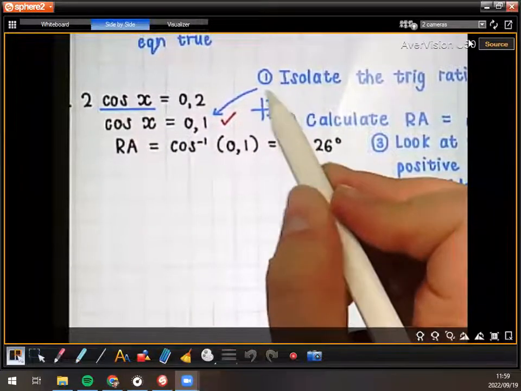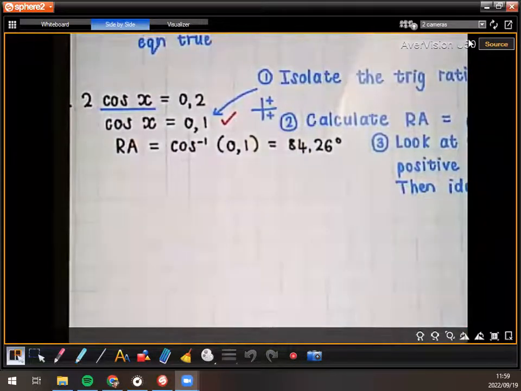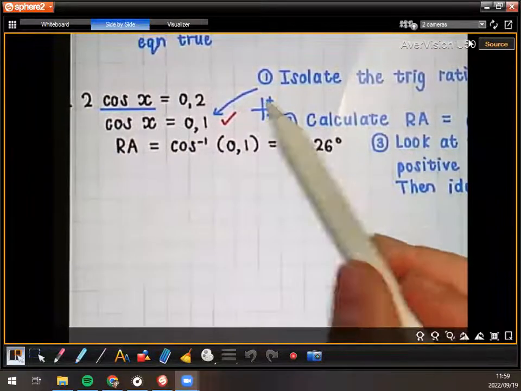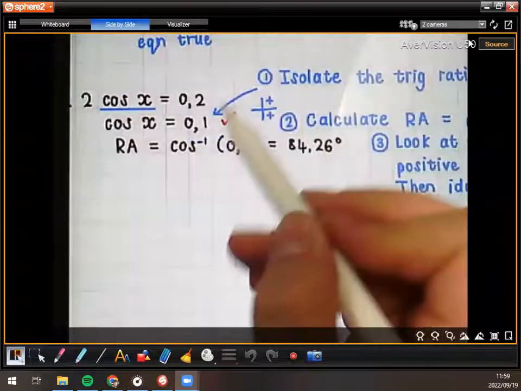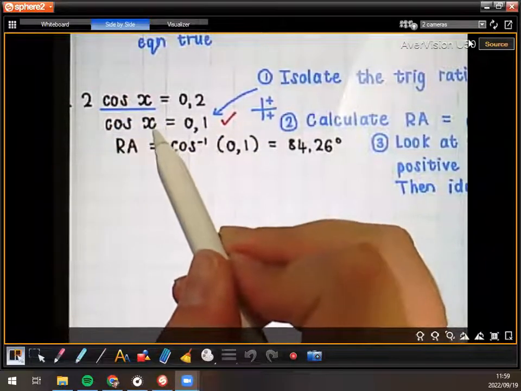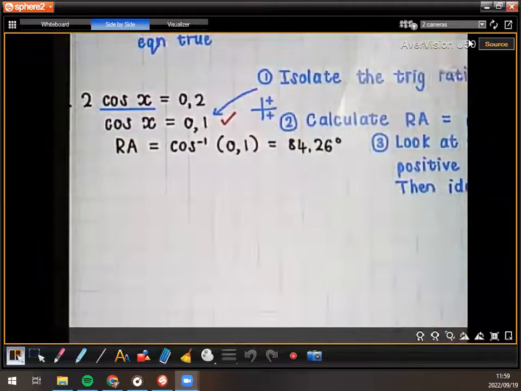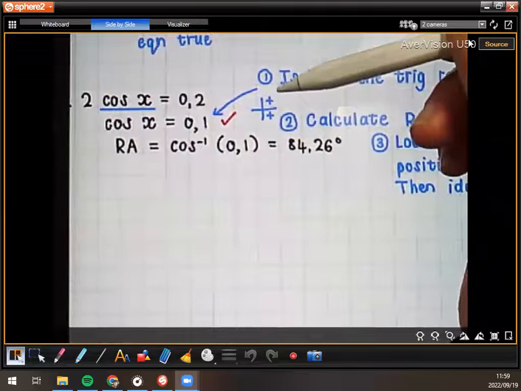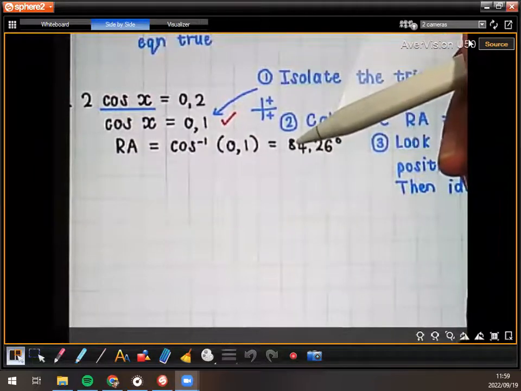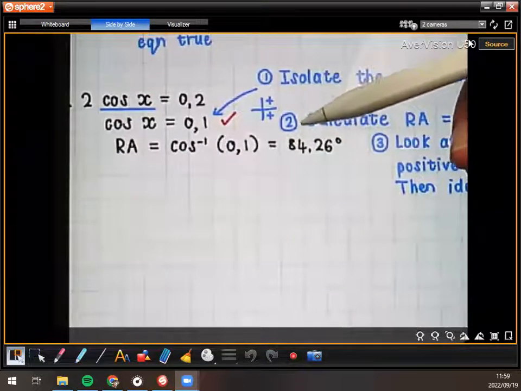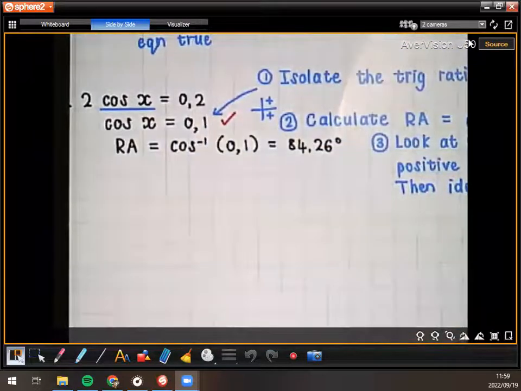Okay, so now guys, what this means is I need to write a quadrant 1 general solution and a quadrant 4 general solution, because those are the two quadrants. If I have angles in quadrant 1 and in quadrant 4, my answer for cos is going to be positive. Remember, I'm trying to find an x value so that if I say cos of that value, it will give me positive 0,1. So whatever my x value is, it has to be an angle either in quadrant 1 or in quadrant 4, because angles in those two quadrants will give me a positive cos value.